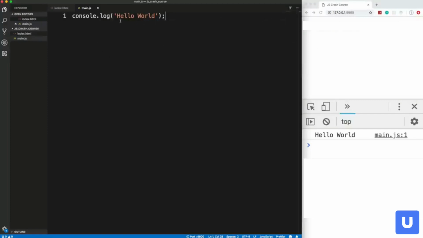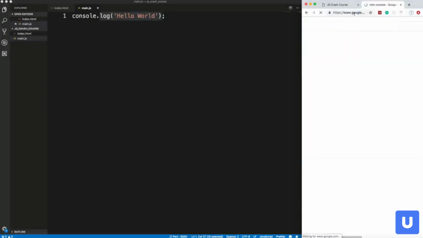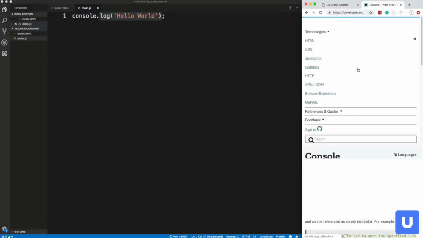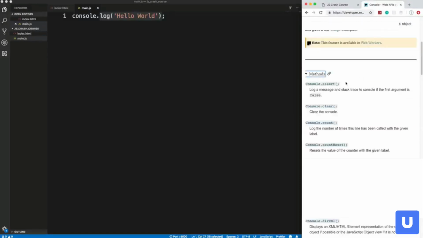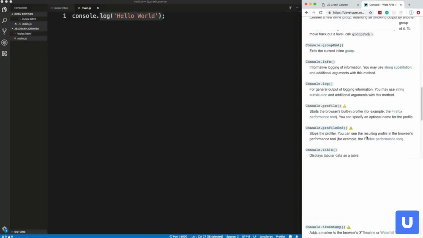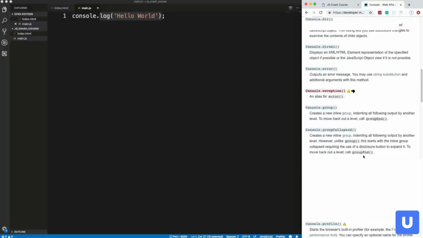All right, now there's other methods attached to this console object as well, because log is a method. Okay, so it's a method that runs off the console object. If we search the MDN documentation for console, MDN is the Mozilla Developer Network, and it's the best documentation for JavaScript. So if we go down to methods, you'll see that console has a bunch of stuff on it. So we can do like console error, console warn if we want to put warnings.